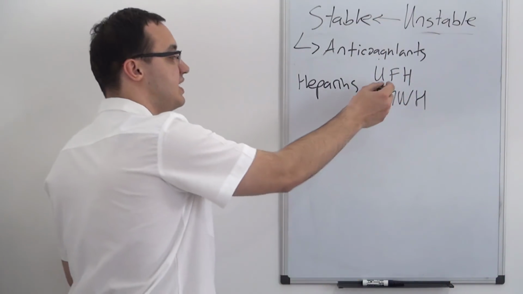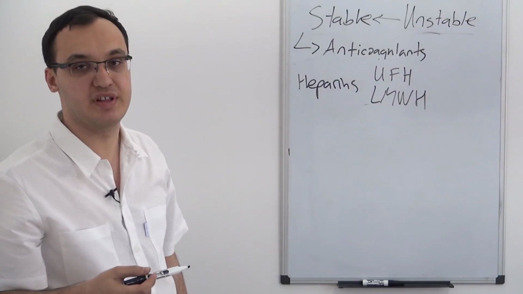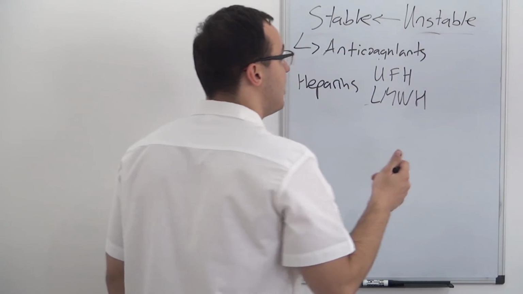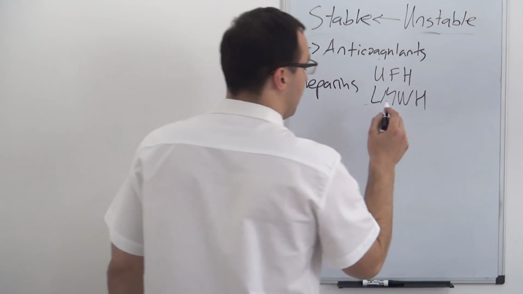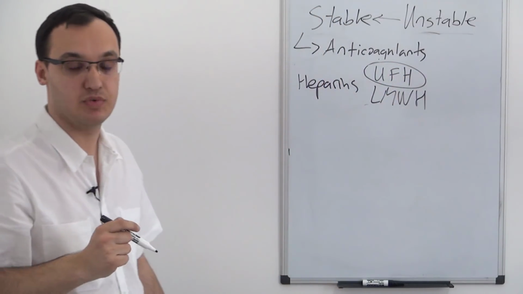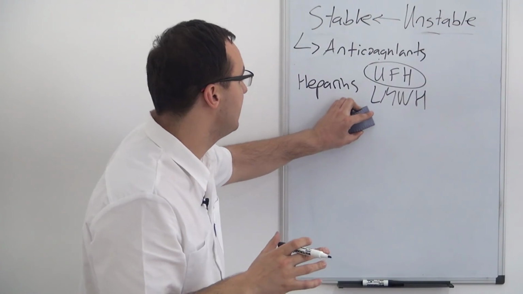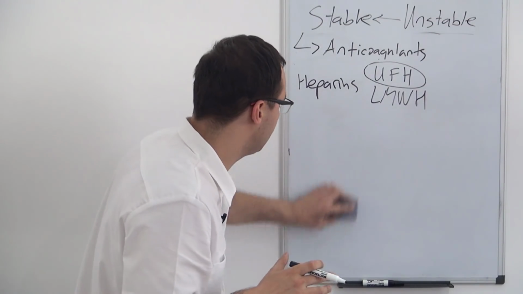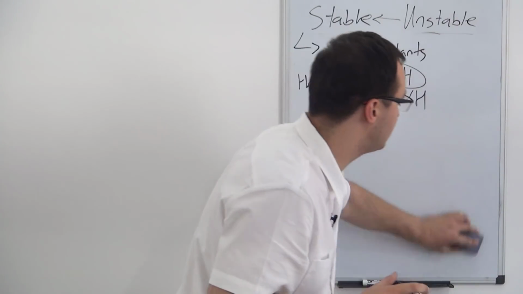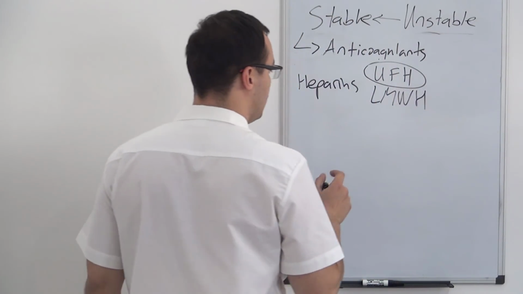And why does this have many advantages? Low molecular weight heparin is better than unfractionated heparin in most cases, but in certain cases unfractionated heparin is better. So you have to read about this. It's quite complex which one you choose for which type. For example, low molecular weight heparin: when do we use that?